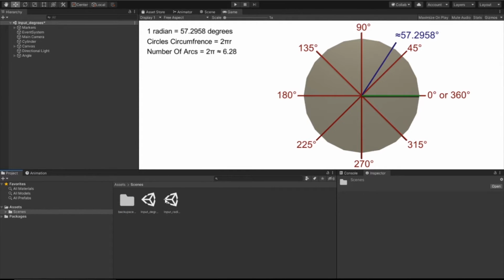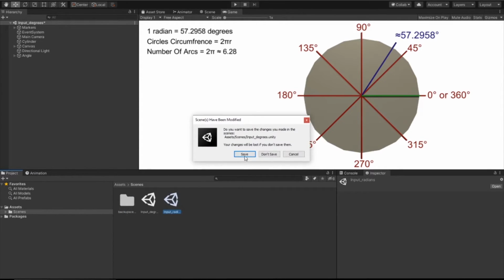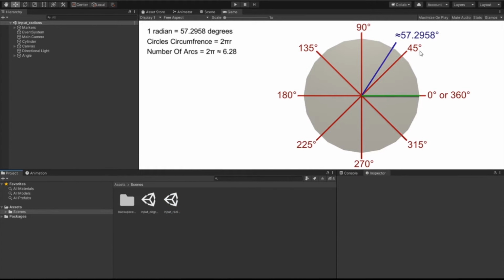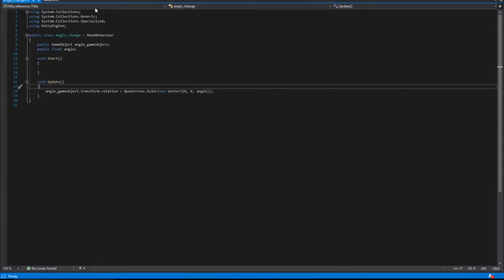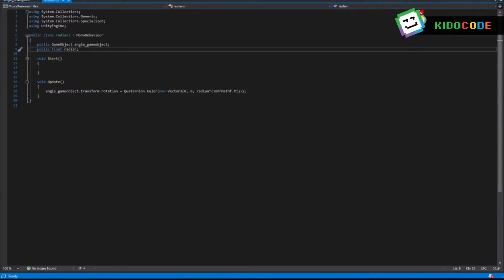But I actually made another scene which inputs in radians. So let's try that out. Okay, so as you guys can see, it's basically the same, but this time it inputs in radians. Let me show you guys the code. Well, actually, it's pretty easy. As you guys can see over here, it still basically takes it as a radian, so we basically need 6.28 is our maximum, right?